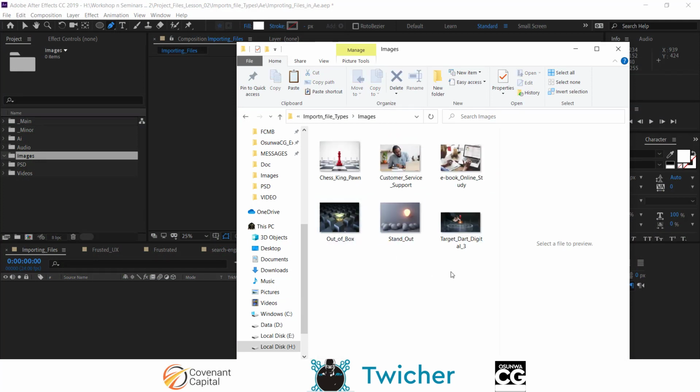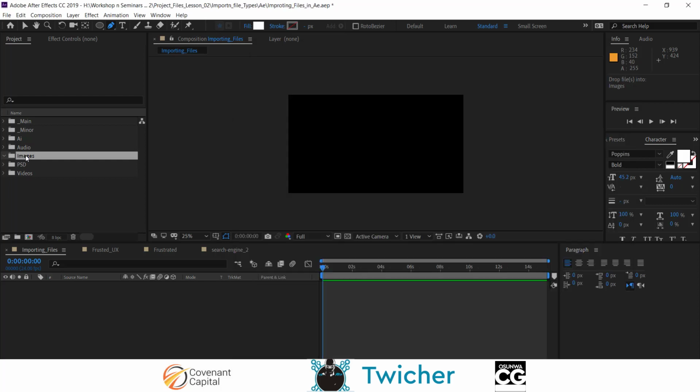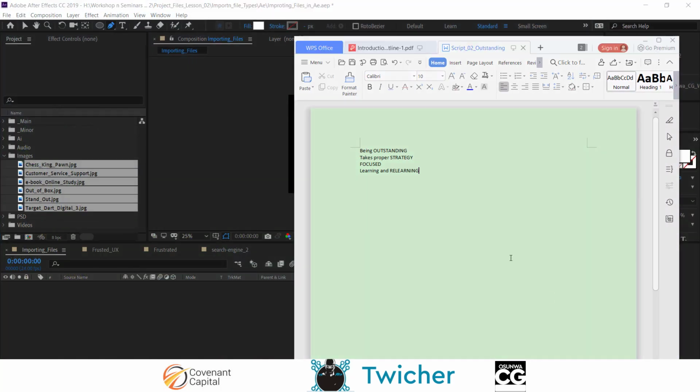So I can bring all of these or Control A, take them inside here. And mind you, the selection of all these pictures is based on what I have in my script. That is, my script dictated all the assets I'm working with.